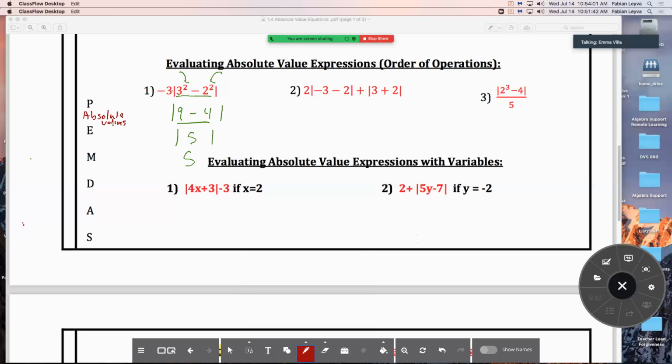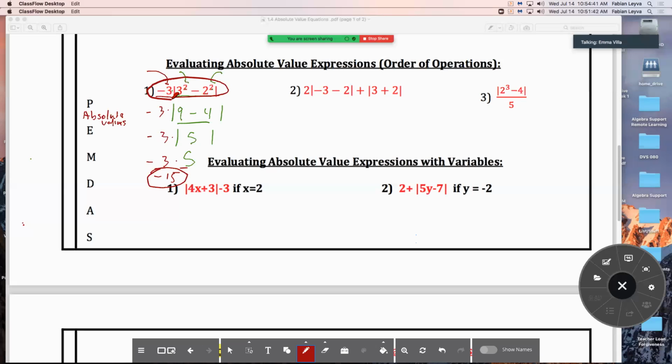Now, keep in mind that I need all the help I can get in my life. I am not a good multitasker. I have to worry about one thing at a time. And that is why I underlined everything underneath the absolute value. I simplified it, and now I'm going to deal with everything else. Notice I completely left the -3 off to the side. I'm going to fill it out for the rest of my math. This -3 was multiplying whatever the absolute value was. Now I figured out what the absolute value was. It's +5, so -3 times 5 is just a -15. So this whole string of operations and numbers expresses a -15.